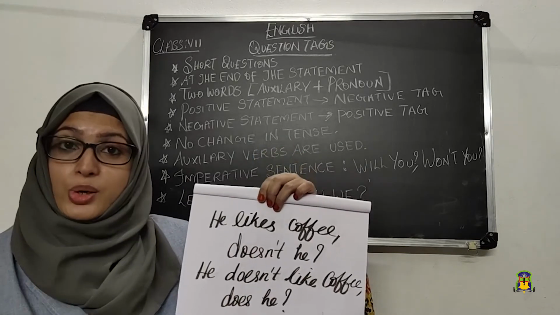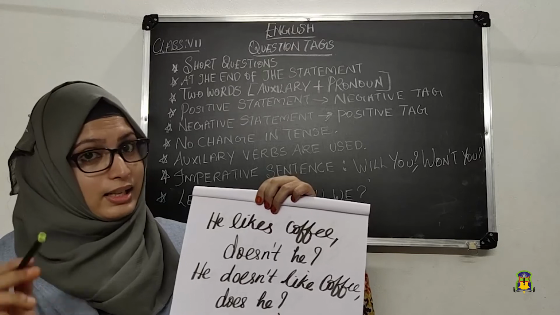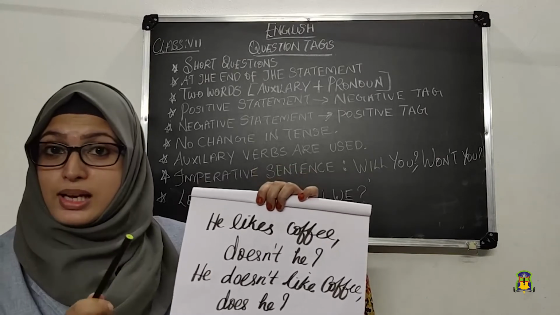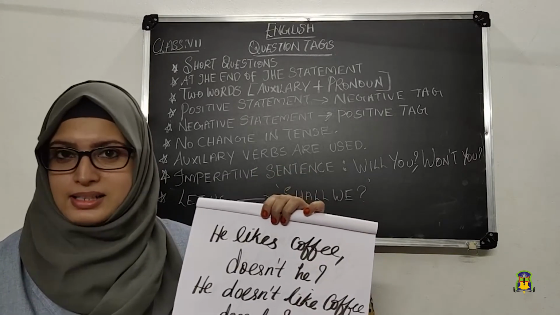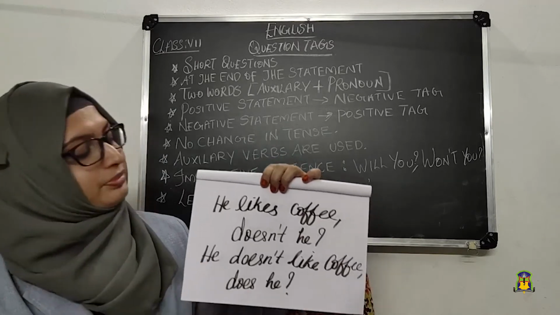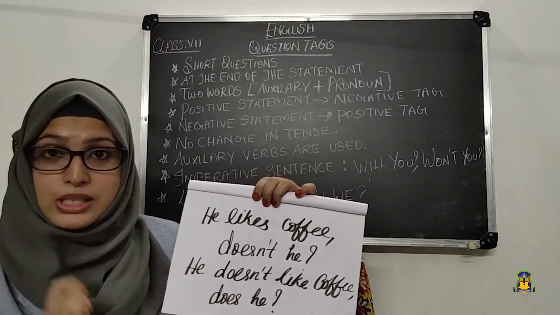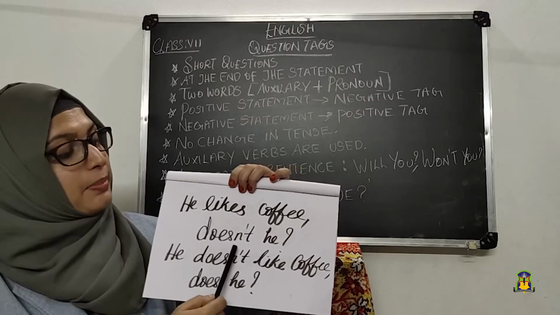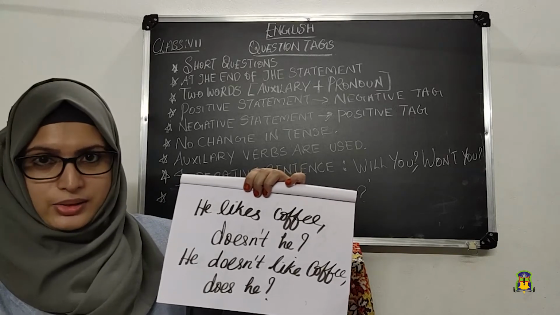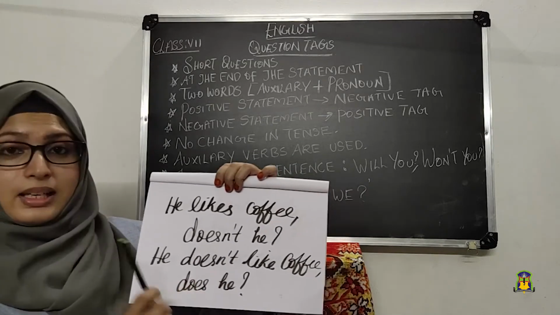So, if there is no is or am in the sentence, what do we have to use? We have to use another helping verb, that is the do verbs. If it is singular, do will become does. That we already learned. So the do verb will come here. As the subject is singular, it becomes does. And we already studied that if it is a positive statement, a negative should come. So negative came here. Does not he, that is doesn't he. Okay children, you got it. So, he likes coffee, doesn't he?